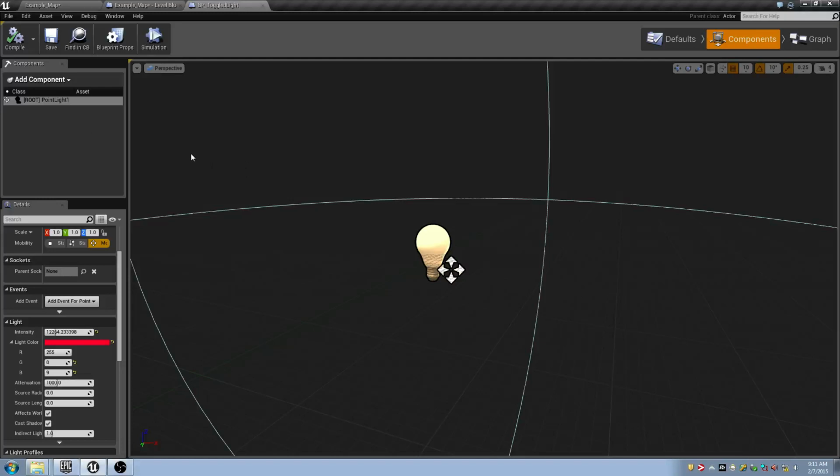Because you can have multiple lights in one blueprint, too, if you want. Like, you can have 3. So why don't you add 2 more lights, and then make one red, one green, one blue. They'll all go in the same workspace? Yeah, just keep adding components from the top left button.